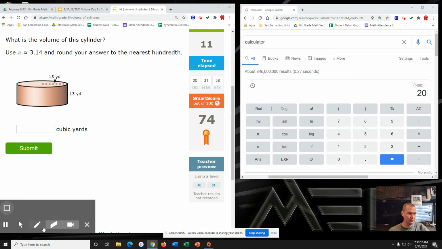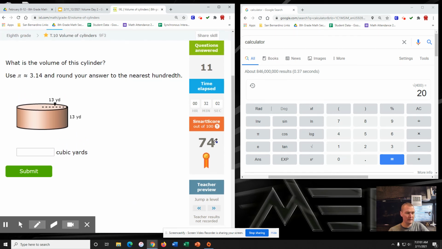All right, we're going to clear the board. All right, what am I at? 74, 10 questions in. So I might get this done in about 13, 14 questions. But as you can see, even though I'm explaining it, it's getting faster and faster. And as you guys figure it out, use the calculator, right?